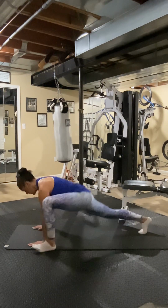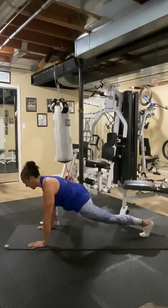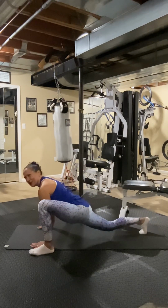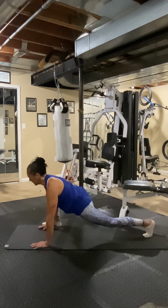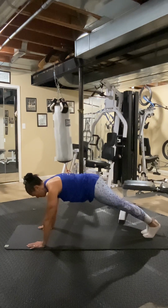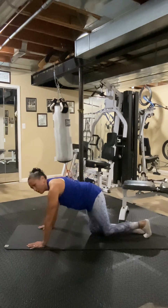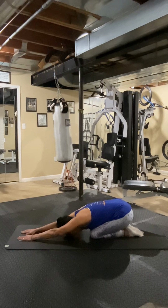Three, getting the flexibility in those legs. Four, five, six, two more, seven, eight. All right, pull back into the knees. Reach it, get the shoulders, reach it forward as far as you can in child's pose.